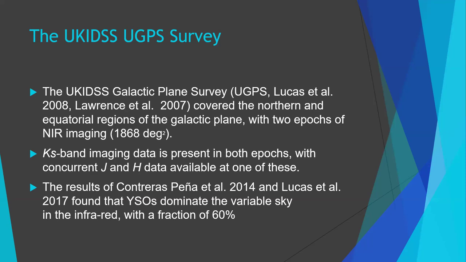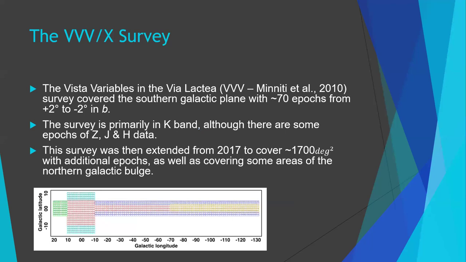The key finding was that YSOs, or suspected YSOs, dominate the infrared variable sky, with about 60% of all variables being YSOs. I also use VVV for some work coming up later — it served as a counterpart to UGPS but with more epochs, and in 2017 it was extended both in time baseline and in sky coverage. The yellow and red parts are the original VVV survey; all the additional parts are the extended regions, adding around 12 or so additional epochs that are not yet available, but the reduction is apparently finished now — so hopefully that'll be incoming in the next year, though I was told that when I started my PhD.